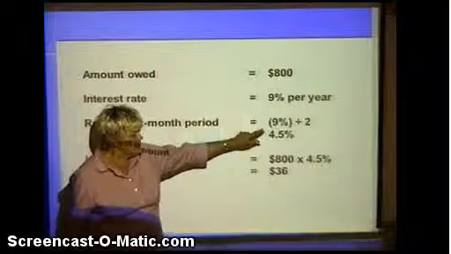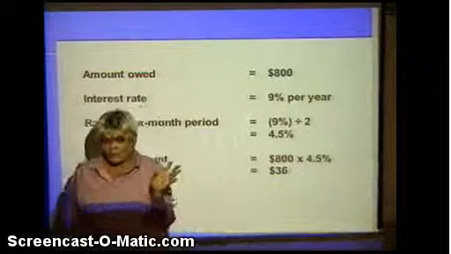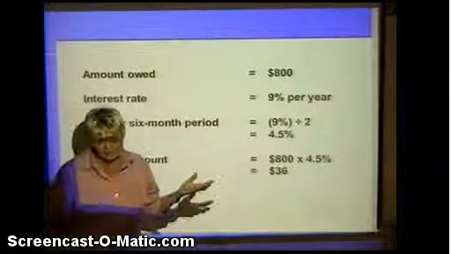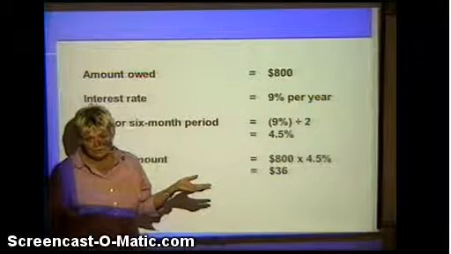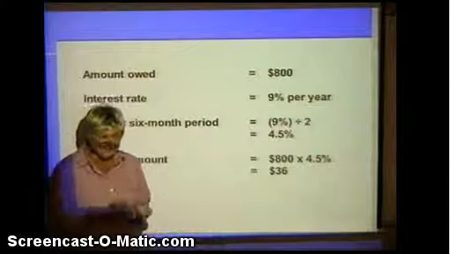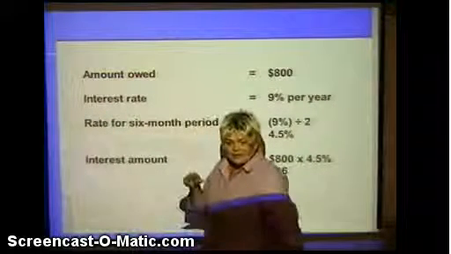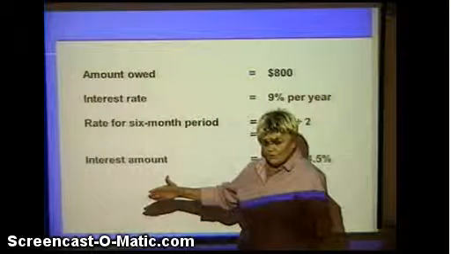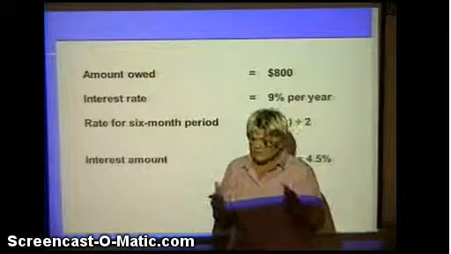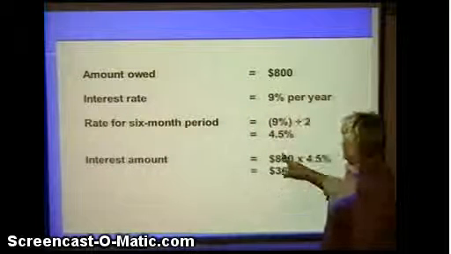this is the way they do it. If it's half a year, you divide by 2, right? 6 months instead of a full year. Interest is always stated for a year. So when you see 9% on a loan, it's saying 9% for a year. But a lot of loans are shorter, 3 months, 6 months, right? So we figure it according to the amount of time, and the interest is allotted out over the year.